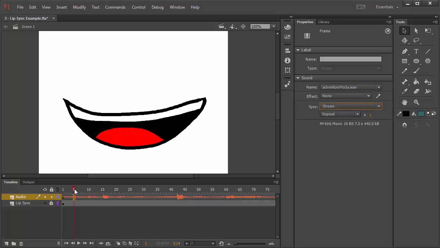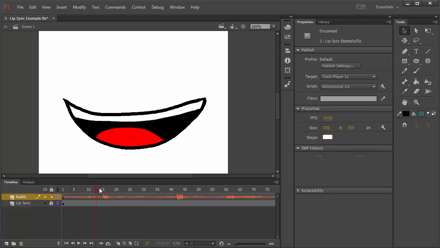So now when I scrub this timeline indicator, I should be able to hear it frame by frame. And if I hit enter, I can hear it in real time again. And now it's set up so that I can animate to that to sync it with any kind of audio that I have. So I can lock my audio layer now, unlock my layers for animation, and start animating. And if I need to hear sounds more specifically, I can just scrub through them. So right there is a sound, and I can also see it in the waveform.